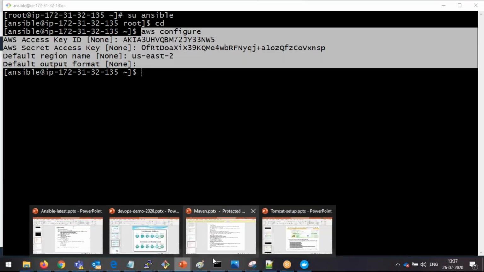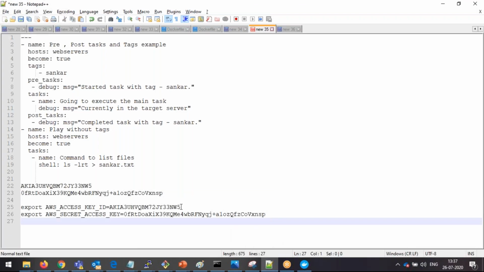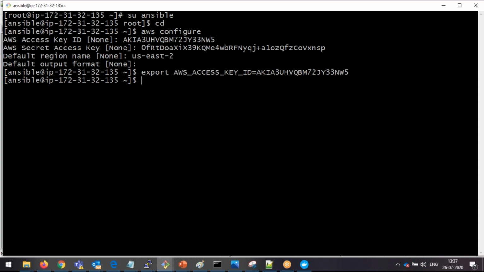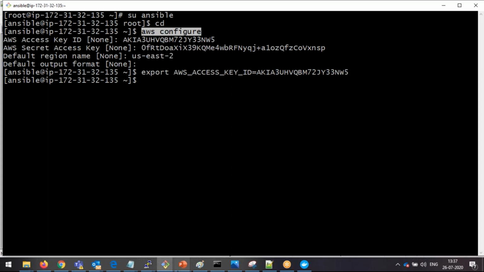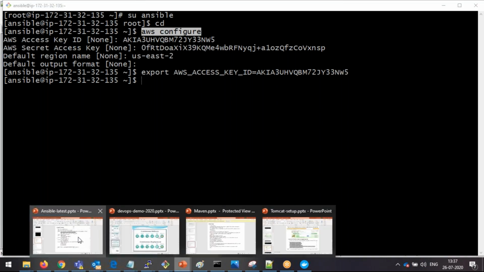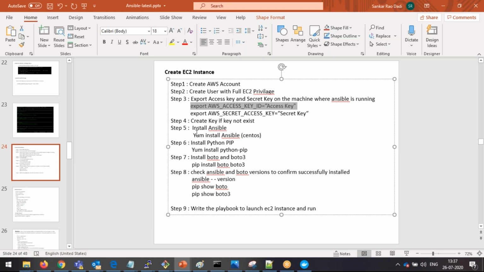The second way is to straight away take these variables, export, enter. Anything is fine. I have given this way actually. Up to you guys. If you remember the command, go with that. Otherwise, simply run these two export commands, whatever I have provided here. Once the user we created on the AWS side is configured from the Ansible control machine, that means communication is happening between the Ansible control machine and the AWS cloud with the help of this user. That step is done.